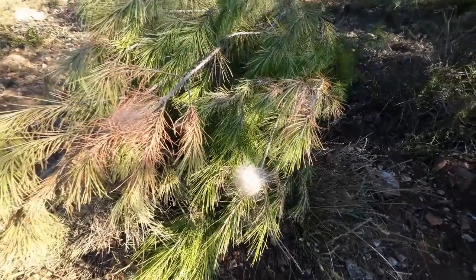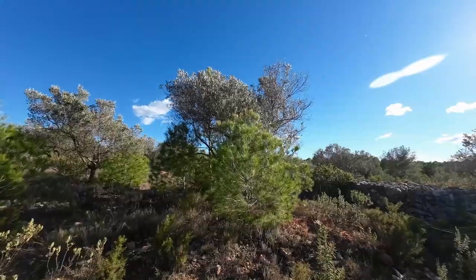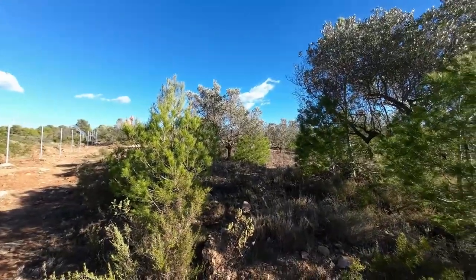They are very dangerous for dogs, and even humans — apparently they can even make you blind. They've taken over all of our olive trees and our olive trees were being strangled. You can see how the olive trees are suffering because the pines grow really fast. There's one olive tree in the middle here, but it's now surrounded in a circle of pine trees — I can count at least four or five. We need to look after the olives and hopefully plant some other trees that aren't invasive species and don't have any nasty poisonous caterpillars on them.